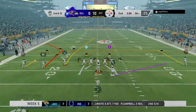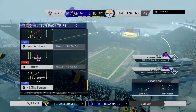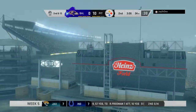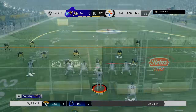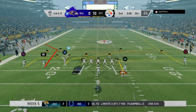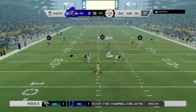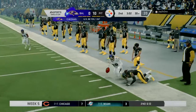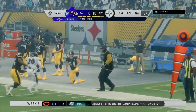From the 24, they'll go again on 2nd and 10. Now the Steelers use the first of their 3 timeouts. They'll have 2 remaining as we step aside here in this second quarter. So now 2nd and 10 after the incompletion on first down. To throw again, Michael. And this time he's got the hook up. It's complete. It's a gain of 6 on the play. And all of a sudden here, it's 3rd down.